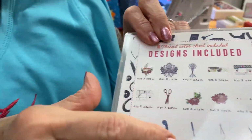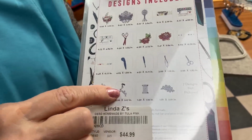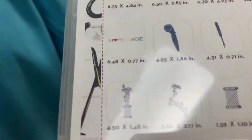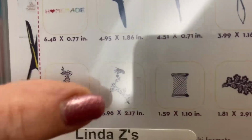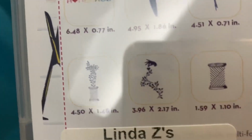So if you look at the back, and I know it's kind of hard to see, but I'm going to show you on the screen. See that little one right there? Wait, let me get in there. Okay. Yeah. That's the one that I'm going to do on the front of this t-shirt.